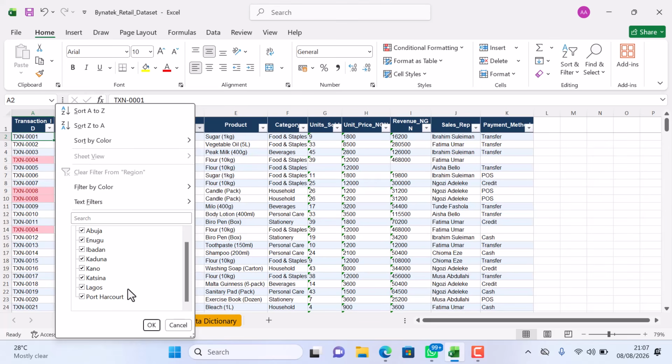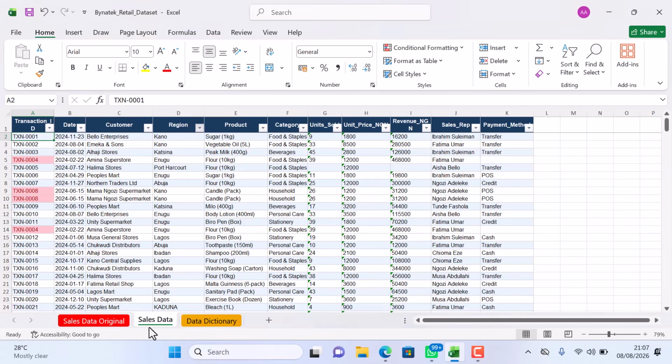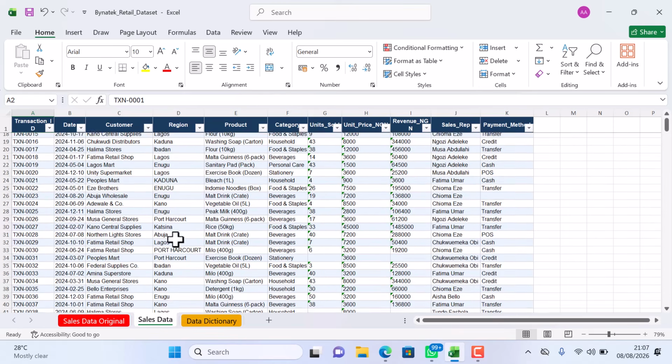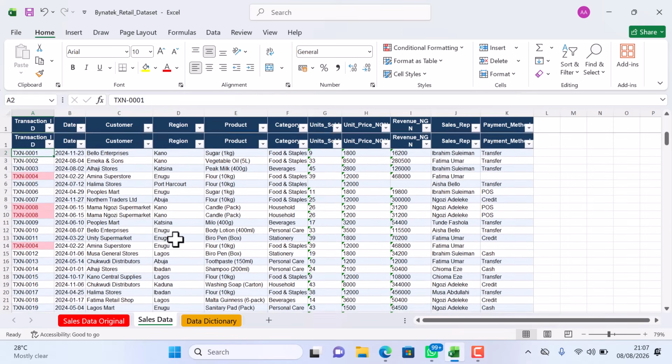Okay, so it seems like, is this because of 2024? But you should be seeing multiple versions. Kano should appear in our data, because don't we have Kaduna in all caps, and Port Harcourt in all caps?